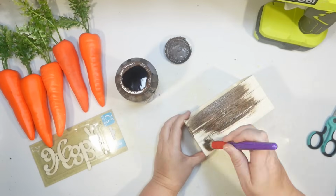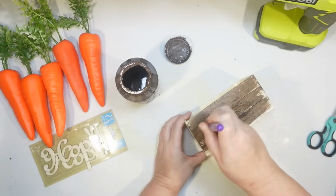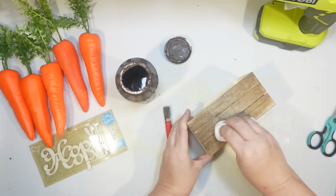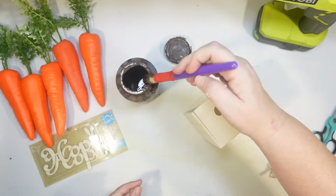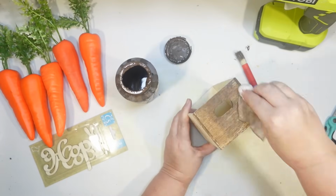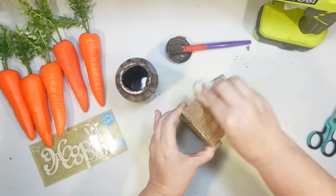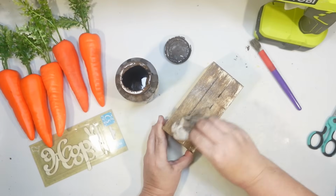For the stain, I'm just using Antique Wax by Waverly and just using a little bit on there. And then I'm going to go over that with a baby wipe to get in all of the little grooves and to lighten the stain a little bit. I don't want it to be too dark. I'm going to do that on all four sides of the crate. And then I'm also going to do it on the top and the very inside edge where you can kind of see in it a little bit. But otherwise, I'm not going to do the inside of the crate because you're not really going to be able to see it. Just anywhere that is visible.